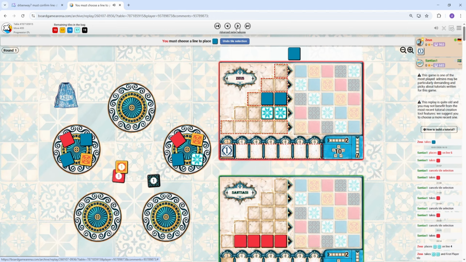Alright, he takes a red tile, and I simply complete my row 3. The main idea is that I don't really want to merge tiles in this situation, so I can still get preferably the row 2 yellow for vertical adjacency and also an easier time building in future rounds.